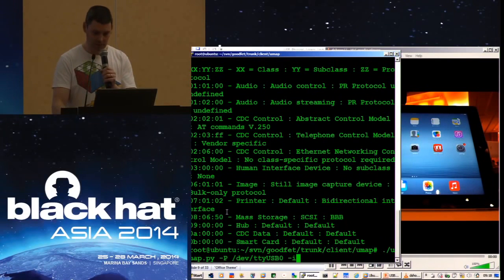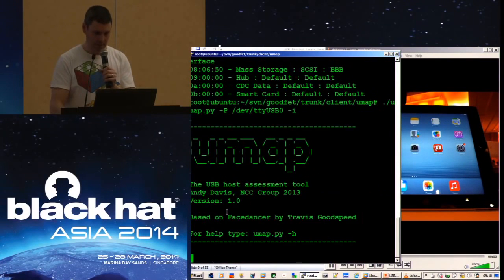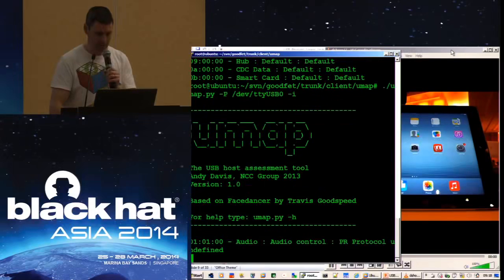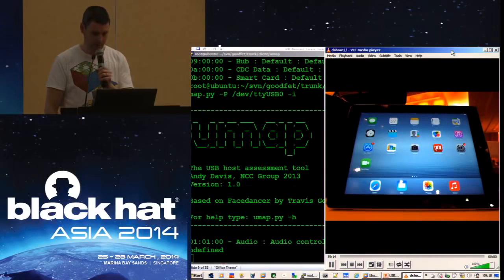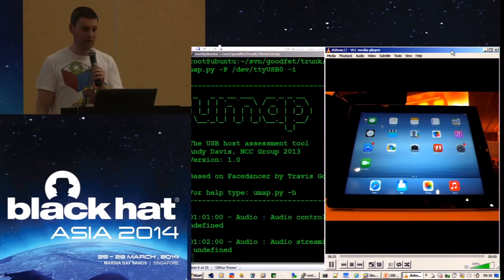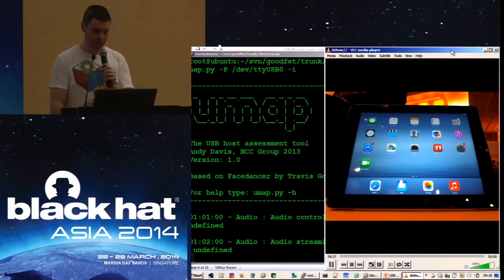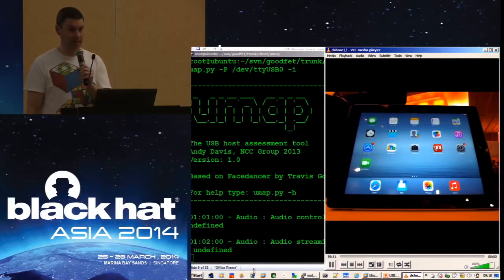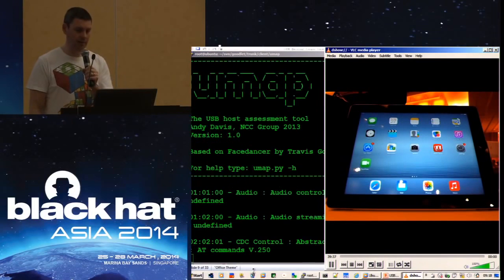Let's keep an eye on the screen there, fingers crossed. As you can see, it's not super fast. It goes through each one, and it takes about 7 to 10 seconds per device that it's emulating, going through the whole enumeration phase.